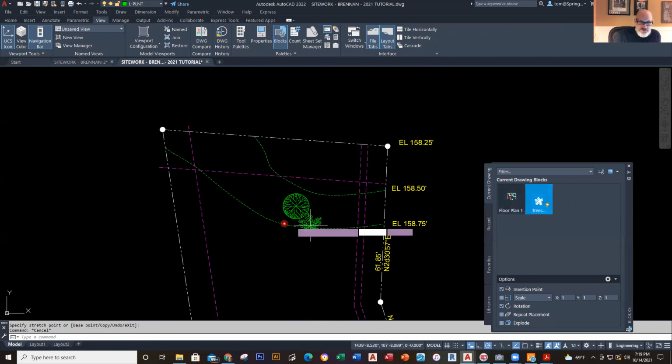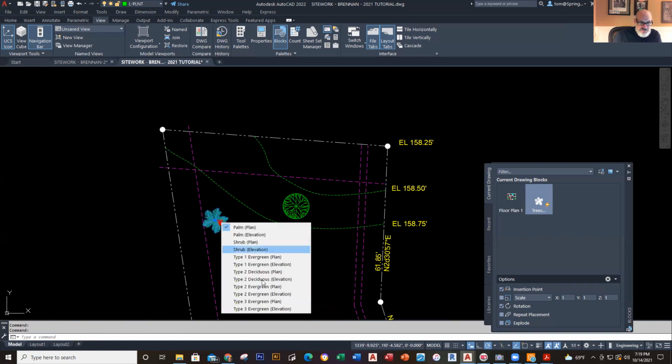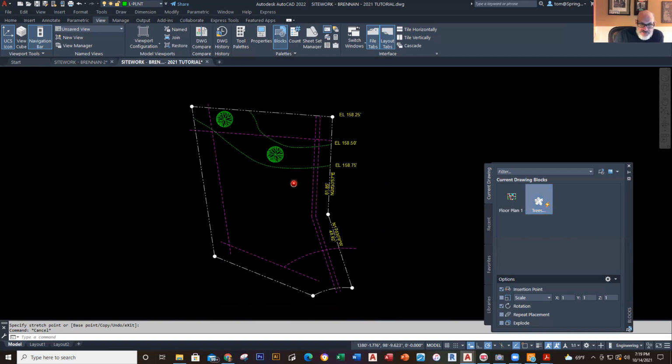You can go ahead and drop another one here. I click there and I click again on it, and it gives me this notation here, and I want to use deciduous type 2 deciduous plan, like that. And then that's how you go ahead and place those. And then you can just move those around with cool aplomb, like that. Okay, so now that you've got those items, you'll go ahead and finish the rest of it.